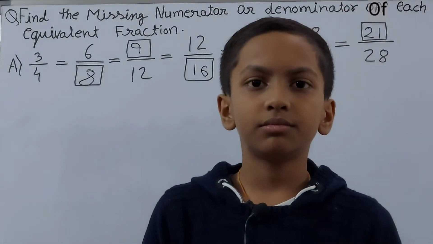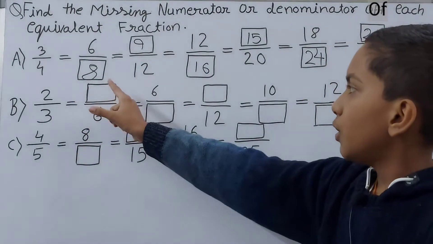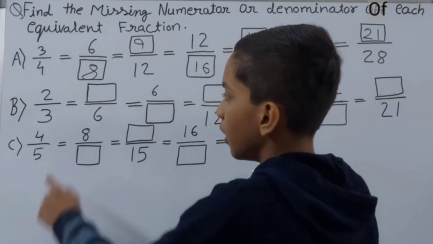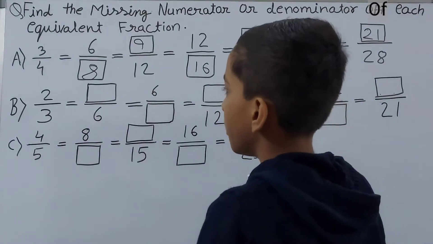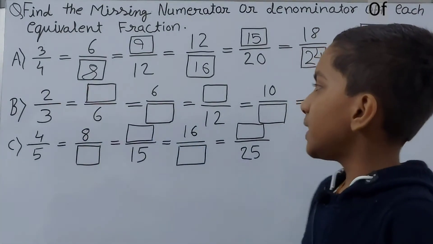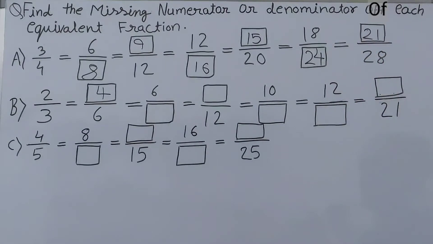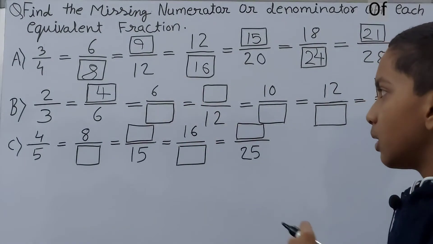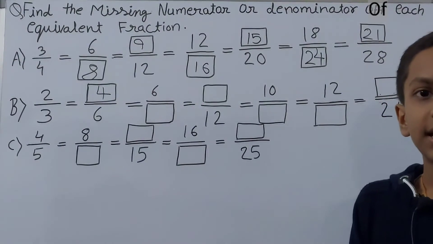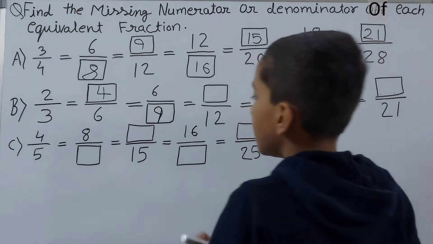Let's see one more question. The next question gives us 2/3 and we need to find equivalents. First: □/6 — we have both denominators. Our denominator is 3 and the new one is 6: 3 times 2 is 6. So we multiply the numerator 2 by 2: 2 times 2 is 4. So 4 goes in the numerator. Next: 6/□ — numerator is 2, and here it is 6: 2 times 3 is 6. So we multiply the denominator 3 by 3: 3 times 3 is 9. So 9 goes in the denominator.